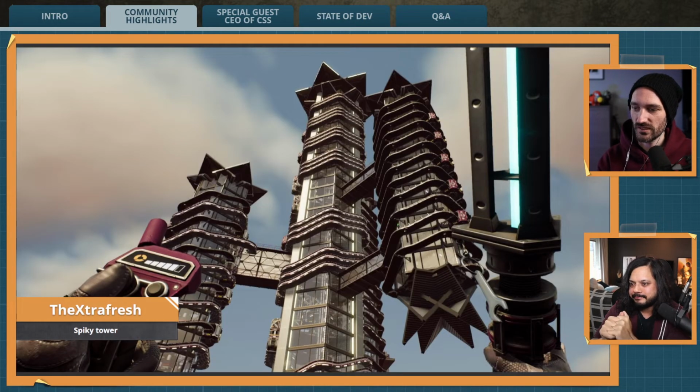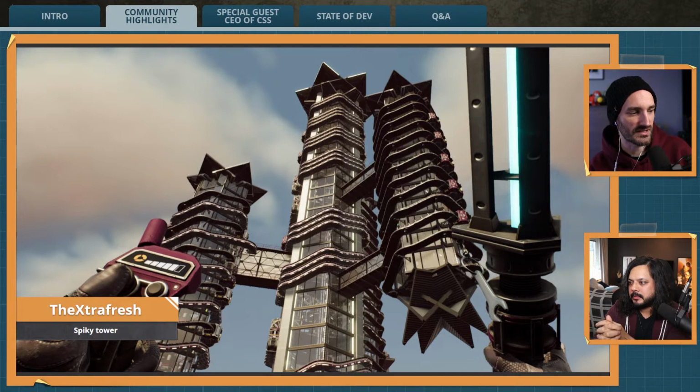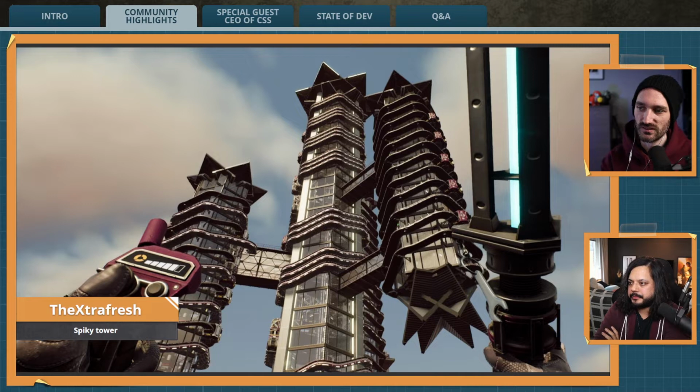All right. Next up is from TheXtrafresh, who's making this spiky tower. Ooh, I like this. I like running the conveyor belts outside of the tower. Yeah, that's interesting. I think this is for a space reason, because if you look in the tower, it's super tight. So it's pretty cool.